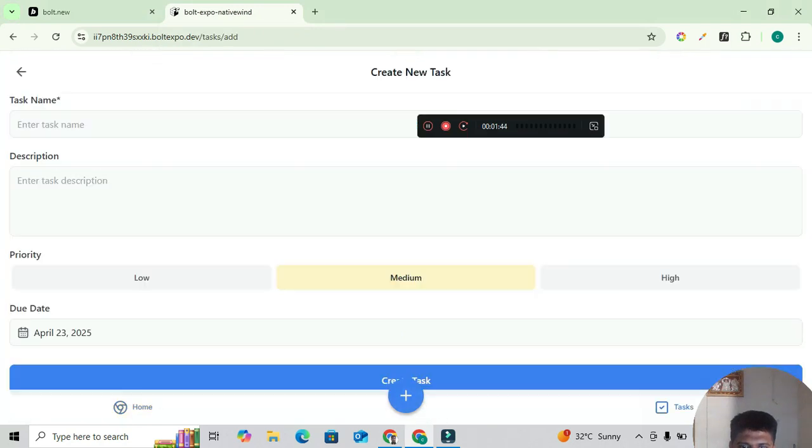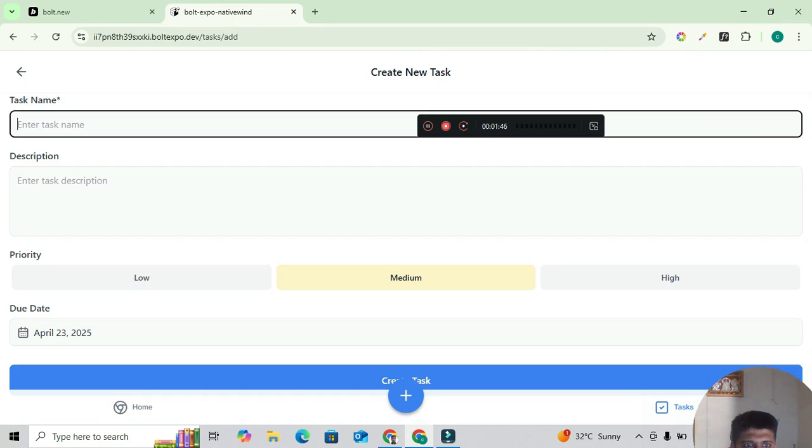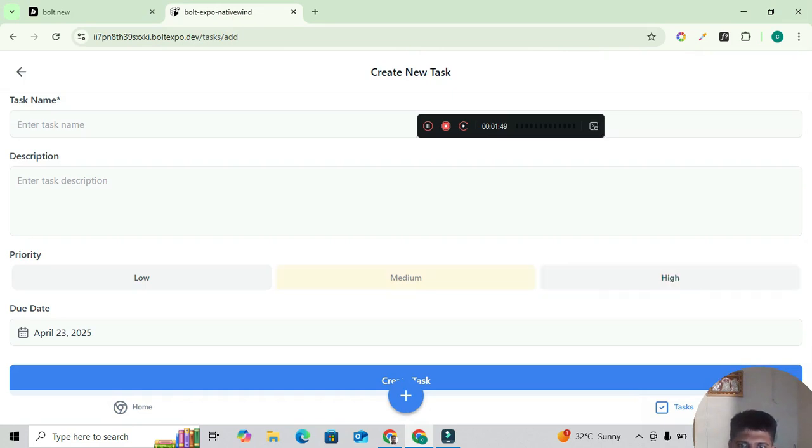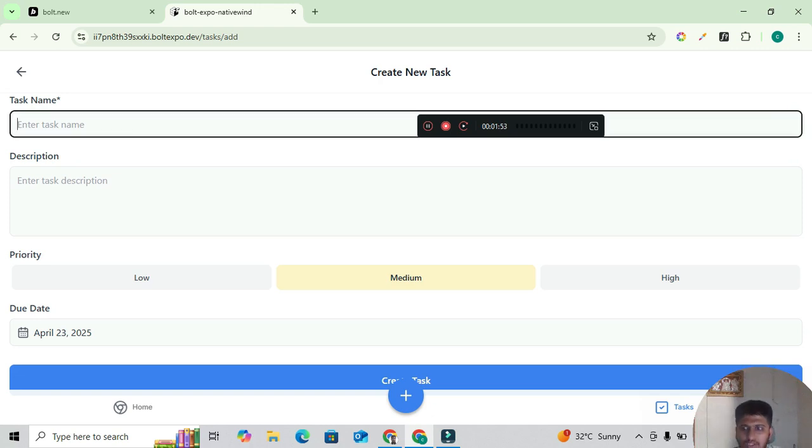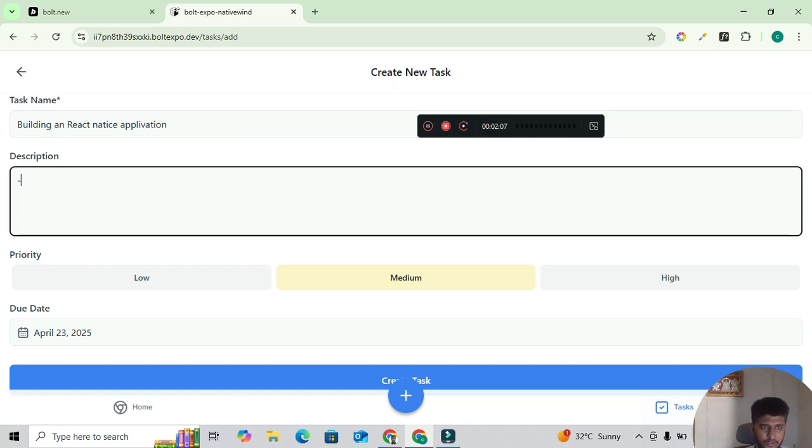Let's say I try to add a task with a priority: high priority, medium priority, low priority. Let's say medium priority, I will just check it. So I'm building a React Native application, and I will write that as the task. Okay, let me add another: need to build a splash screen.